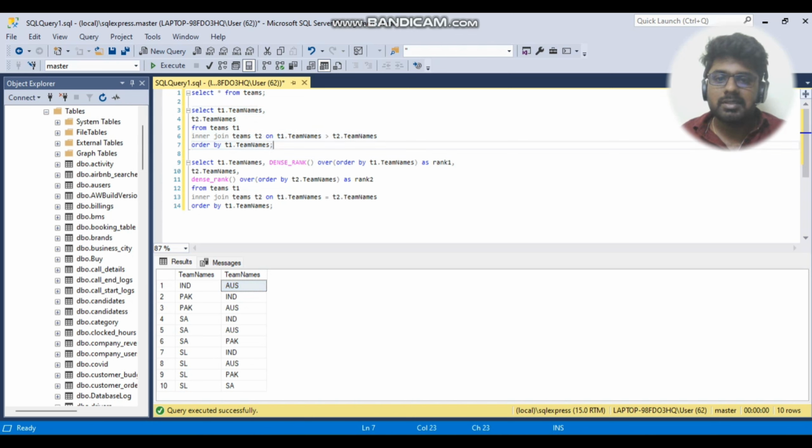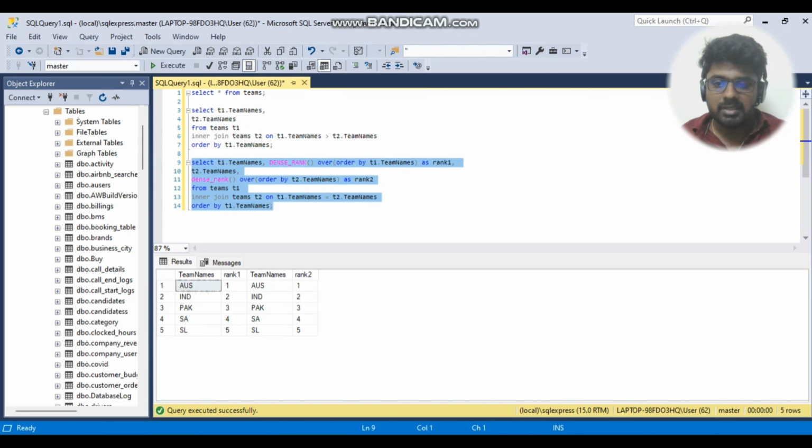How this greater than works is the same way as the number comparison works. For example, 1 greater than 1 is false, so Australia and Australia won't come. And 1 greater than 2, for India, is false. So Australia and India here also won't come. And then all the other Australia combinations won't come. But when it comes to India, 2 greater than 1 is true, so India, Australia will come in the output. And 2 greater than 2 is false, and for all the other conditions this will fail.